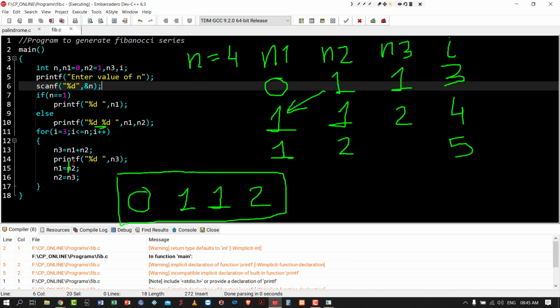If you reverse the order, the new value of n2 will be stored in n1. That means if I reverse the order, n2 equal to n3 first, then n2 contains n3. After that I am storing n2 to n1. That is, in the net result, n3 will be stored in n1.